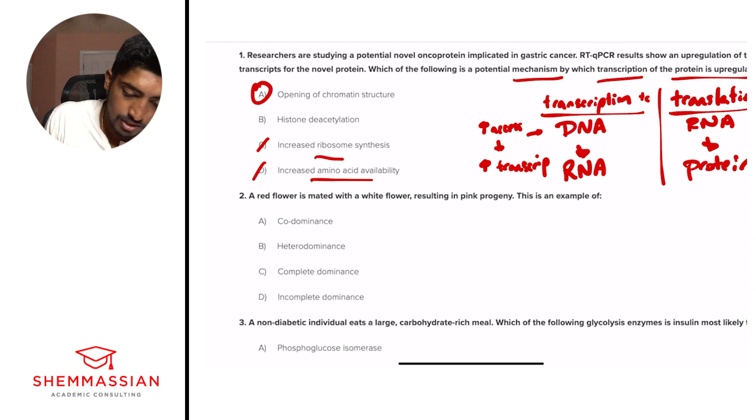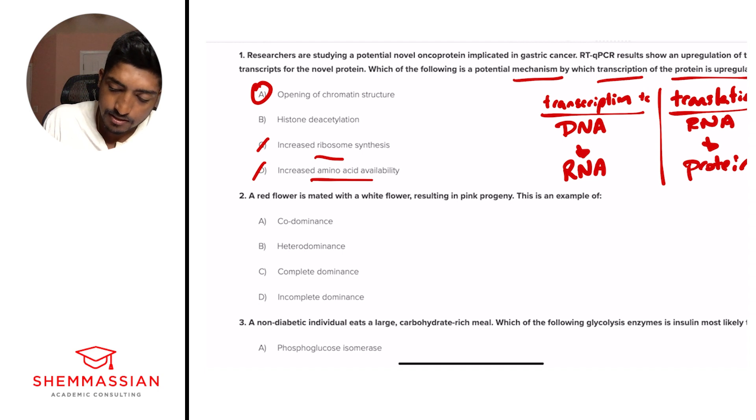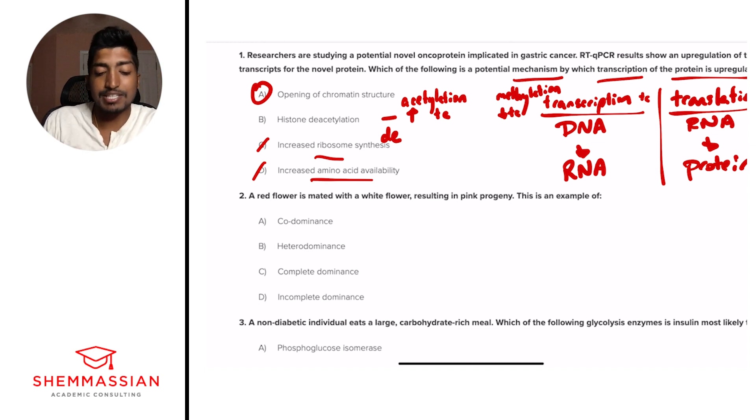And so the reason I want to focus on this is because this is a very important idea. This idea of acetylation and methylation. And then I'm going to also put a dash here and then I'll put D here. And you'll see why in a second. So the reason is I want to say if we have normal acetylation, that means we're going to have increased transcription rates. Transcription. Whereas if we have methylation of our DNA, we're going to have decreased transcription rates. And so if we are dealing with deacetylation, we're going to have decreased transcription rates. Whereas if we have demethylation, we're going to have increased transcription rates.